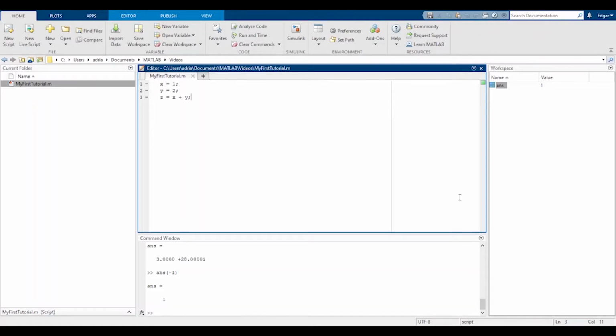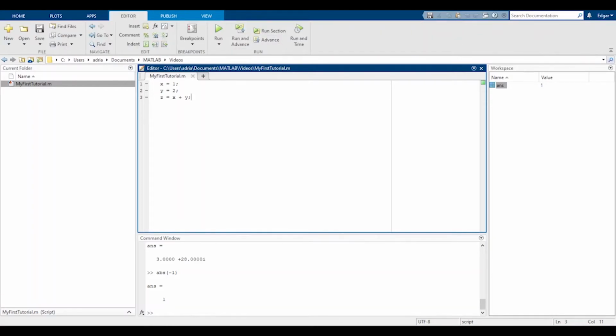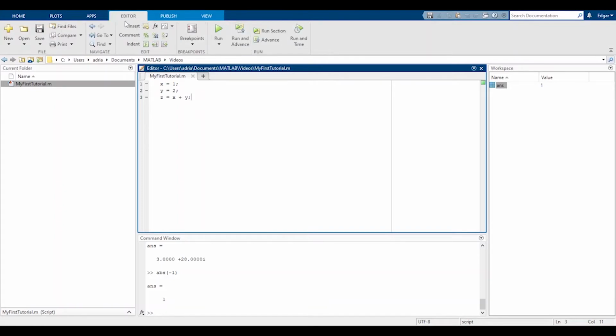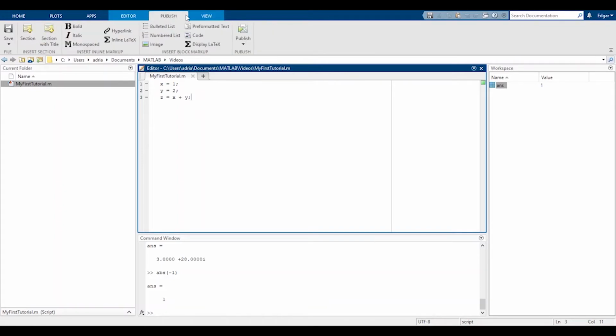And a lot of these buttons you're probably not going to be using. For example, you shouldn't be worrying too much about live scripts. You shouldn't be worrying too much about these buttons. For sure, you're not going to be using Simulink. You probably don't have to worry about add-ons. Some of these maybe you would like to mess around with, but they're not too important.